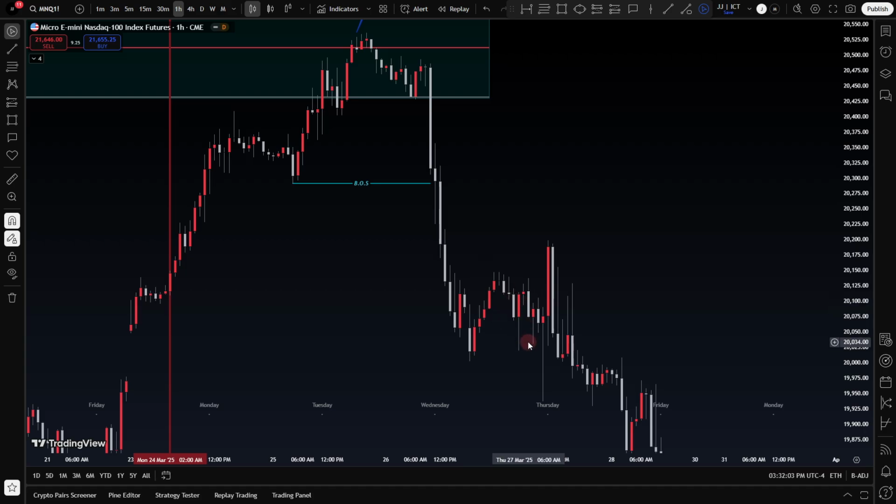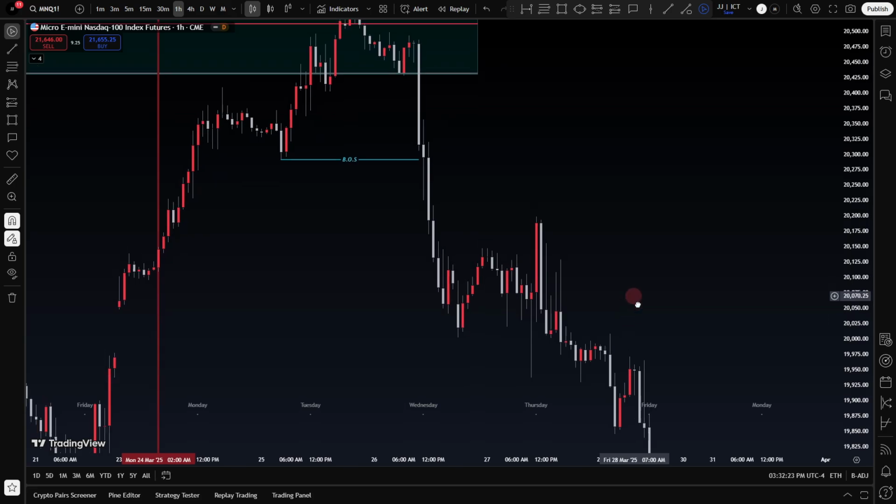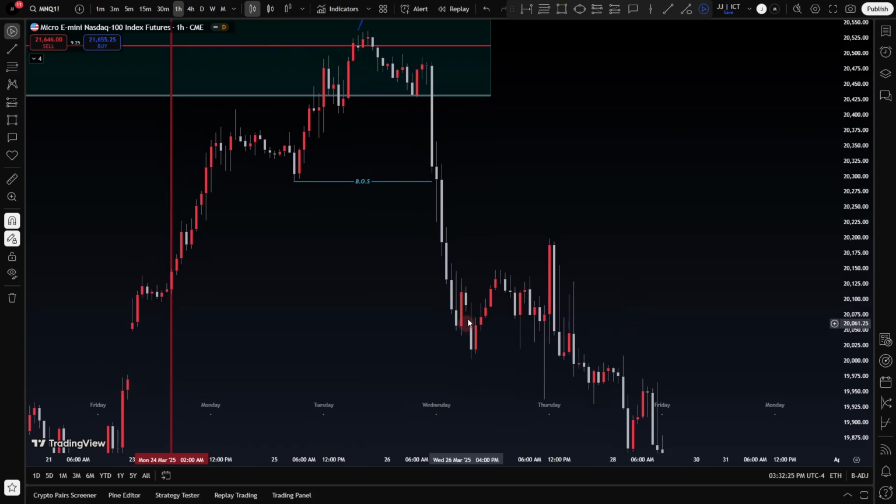Thursday consolidates. So how does it consolidate? What is it doing? Is it consolidating higher, making that 30% retracement so it can send Friday into consolidation? Or is it just consolidating lower and/or sideways so Friday can continue lower? In this case, it consolidates lower. So we can expect Friday to continue lower since Thursday was in a consolidation.